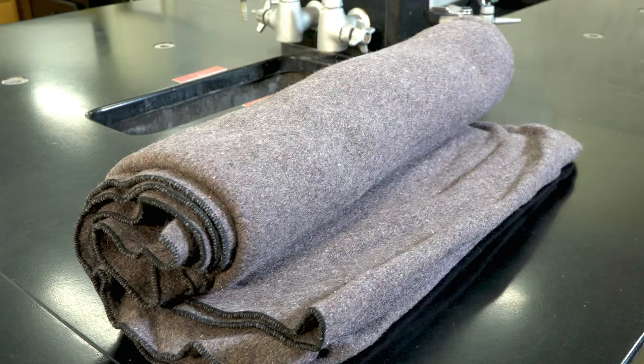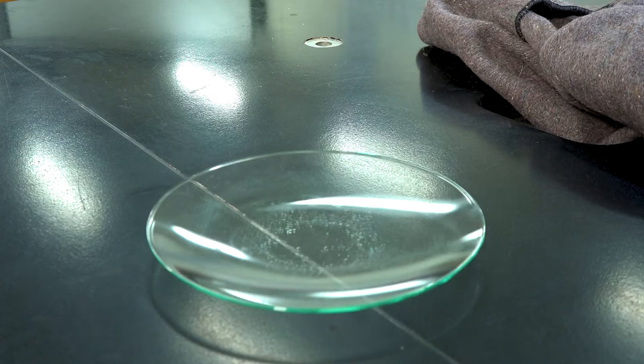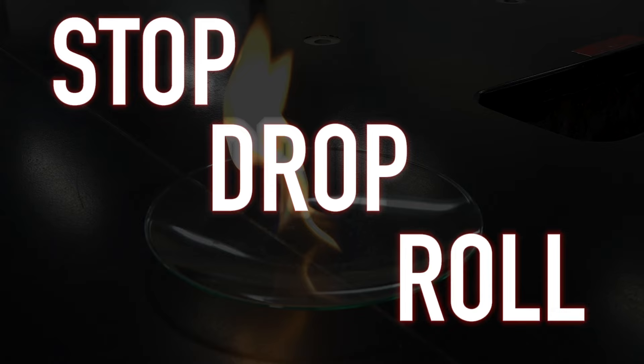For less serious fires, it may be more appropriate to use the fire blanket to smother the fire. Simply unfold the thick blanket and throw it over the fire. This will rob it of oxygen, safely smothering it. If your clothing or hair were to catch fire, stop drop and roll to put it out immediately.